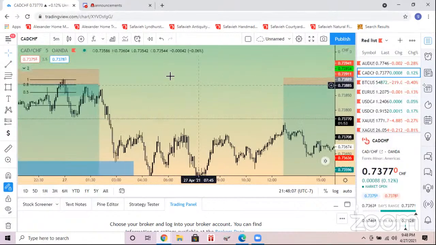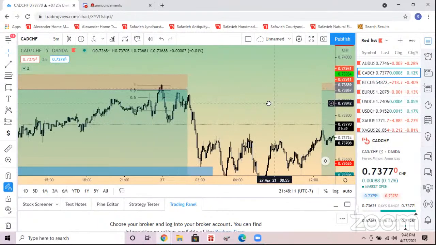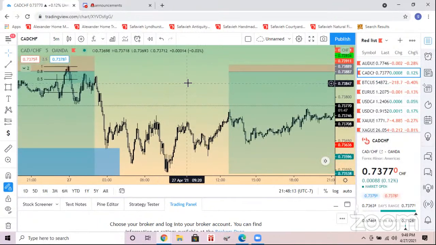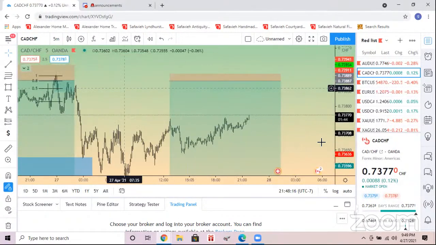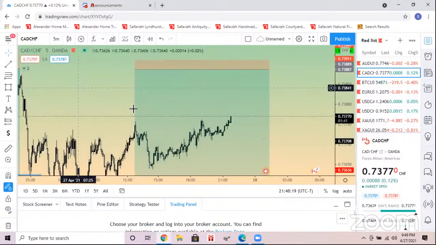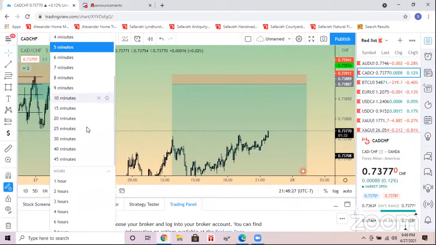I really wasn't trying to look for it because my computer's slow. But yeah, that 5-minute open lines up with the 80, so that's some confluence. There's some confluence for you. Yeah. Looks like we might be able to activate tonight too, so that looks cool. On to the next one.